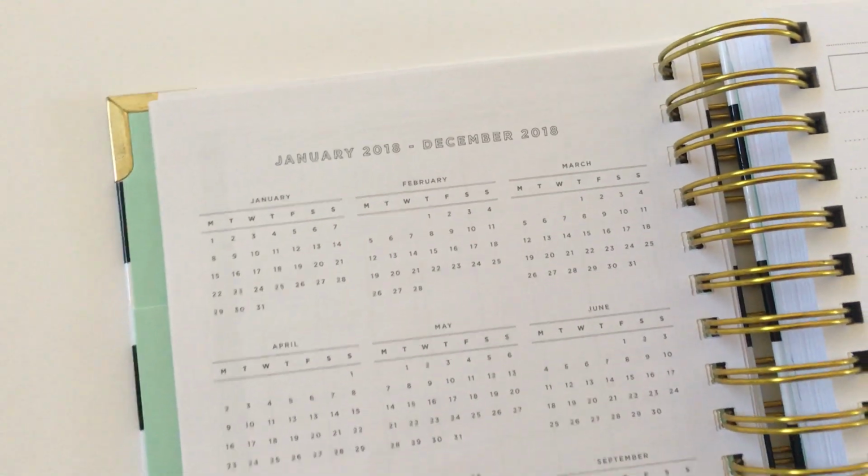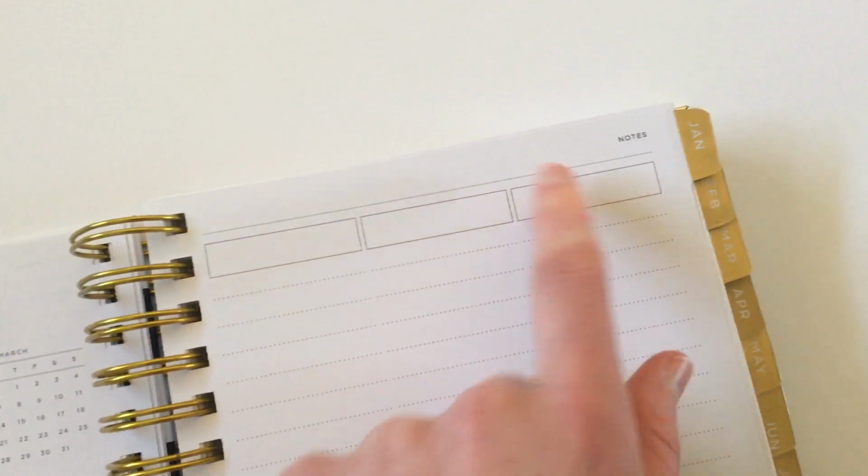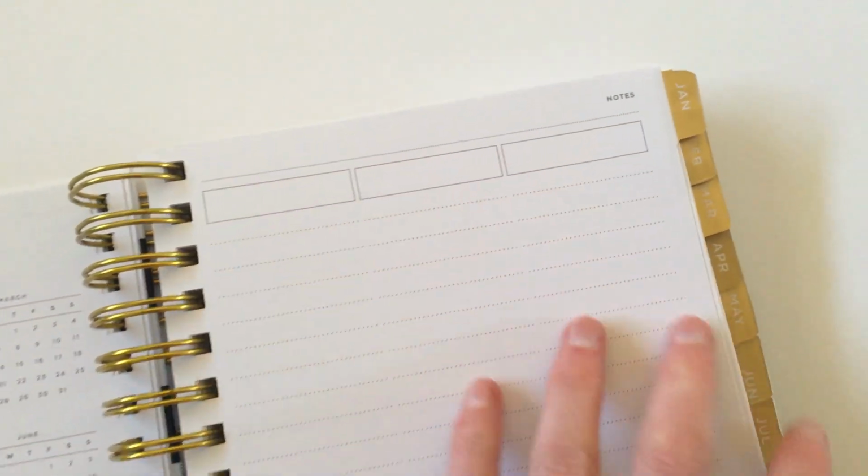Dates at a glance for 2018, which this planner is dated for. Then we have this page, which I really like, which you could turn into list making, which is what I'm intending to do. So I'm going to have like 3 lists, 1, 2, 3, and then draw a line to divide up the page. Or you could just use it as normal note paper with maybe some top 3 goals.